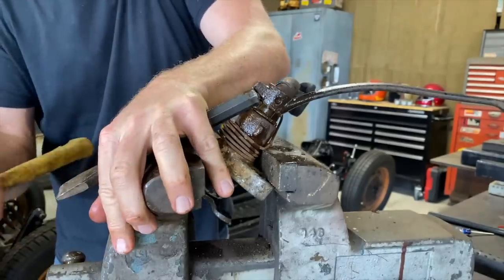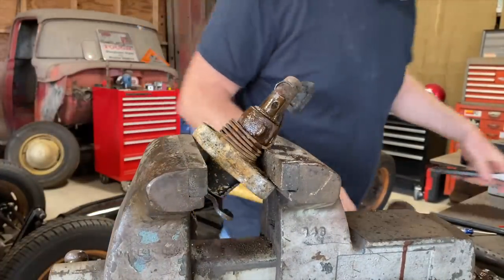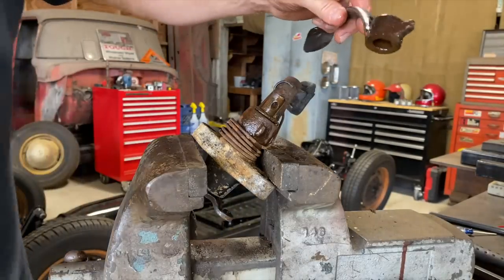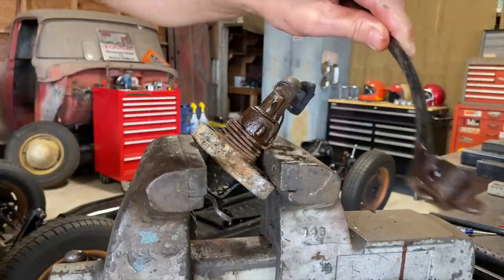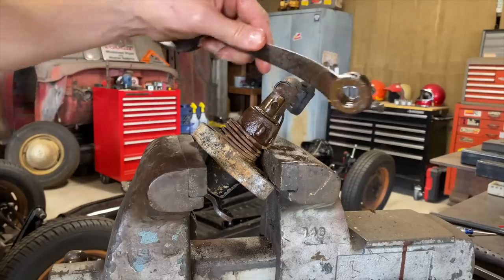They didn't tell me it's gonna be this hard. Ear hammer probably would have been good. Woo! Well, she got a little character on her now, but that's all right. It'll work, I think.